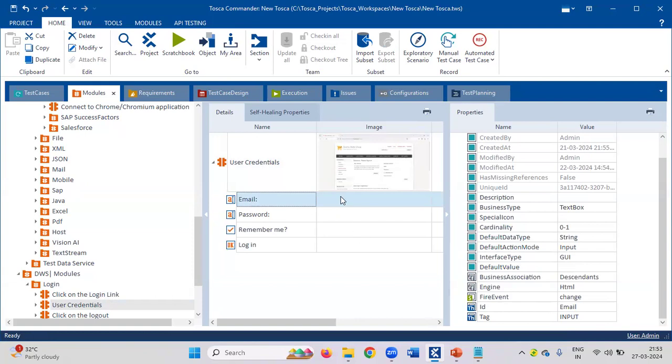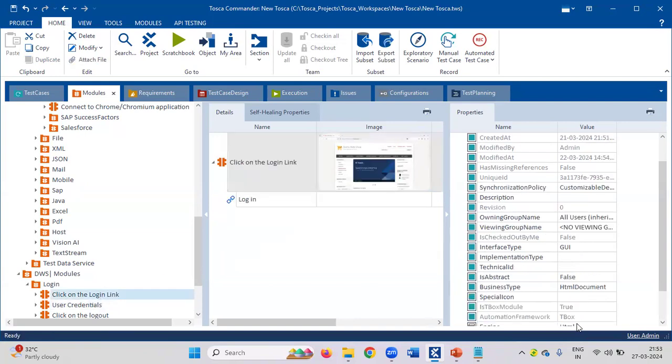That is why the tag property is input. For every link, the tag property should be A.